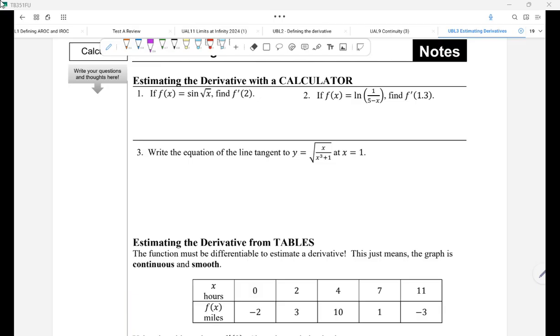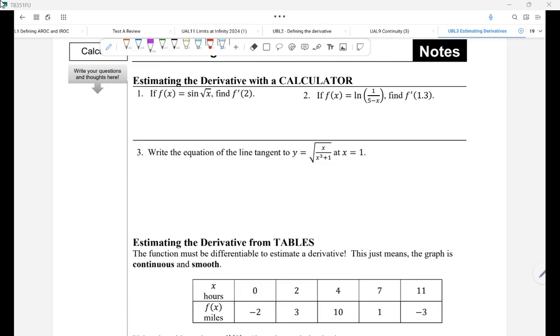We'll look at both, because you can do things in your calculator and you can do things in Desmos. We want to learn how to do both of them. So let's start out. Maybe we'll do one in Desmos and we'll do the other one in the calculator, so we can see both things.